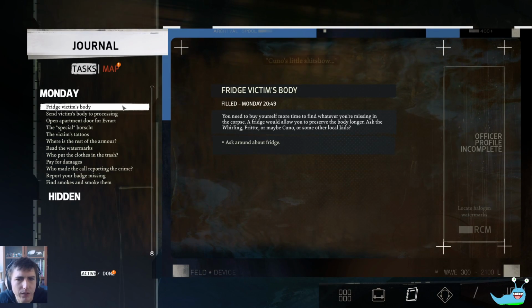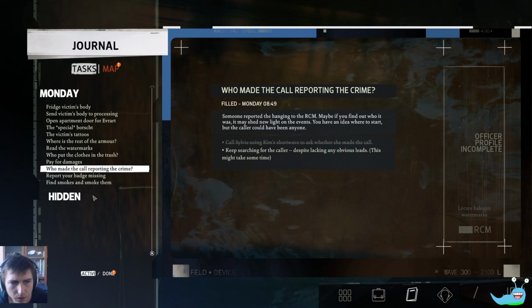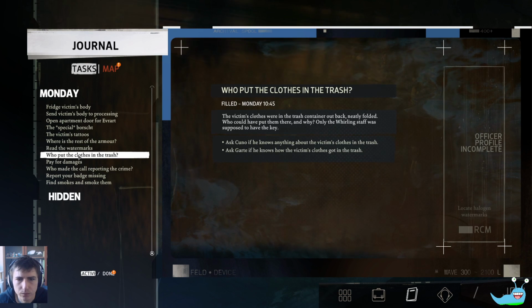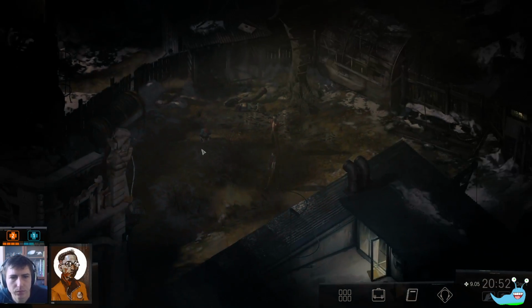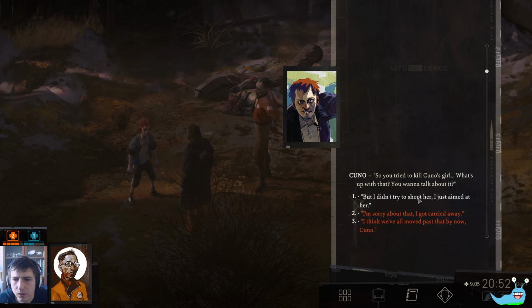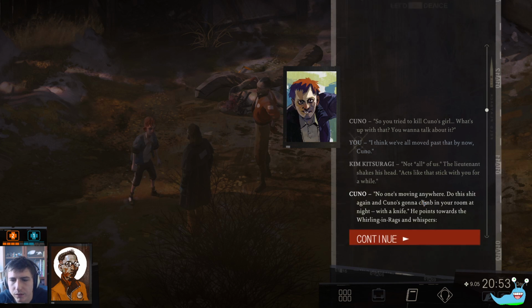I'd ask Cuno about something. Some clothes in the trash. So you tried to kill Cuno's girl? What's up with that? You want to talk about it? I thought you'd moved past that by now, Cuno. Not all of us. Acts like that stick with you for a while.